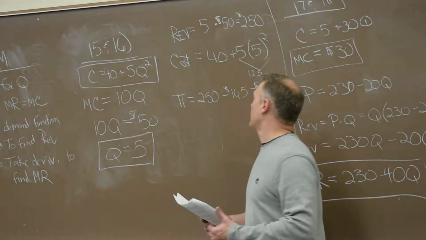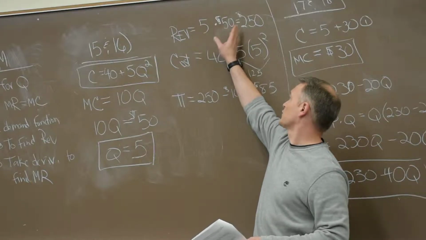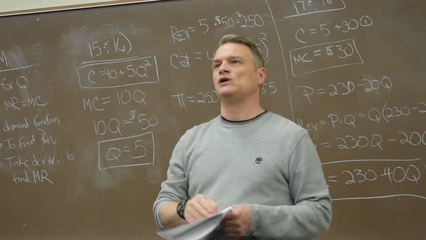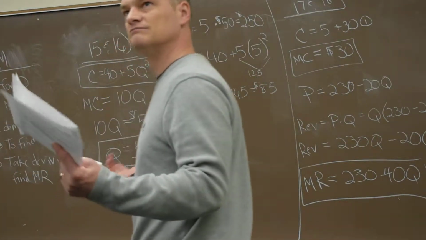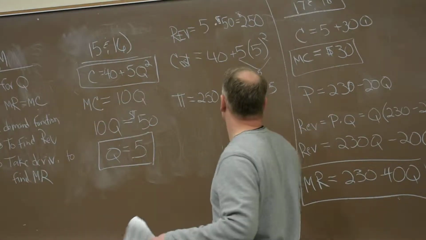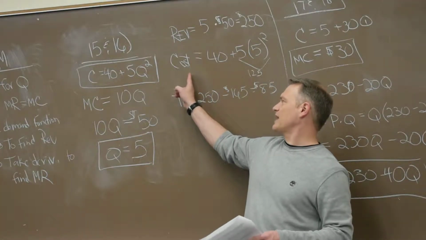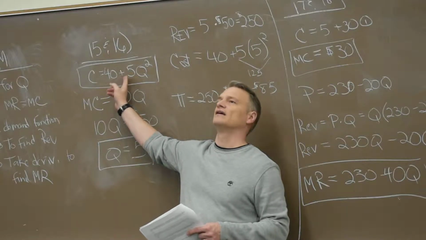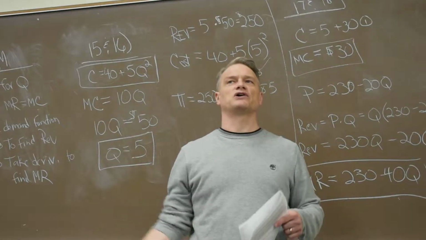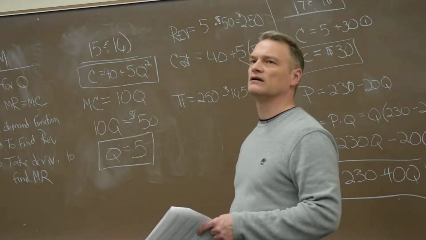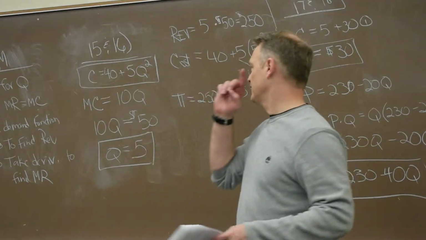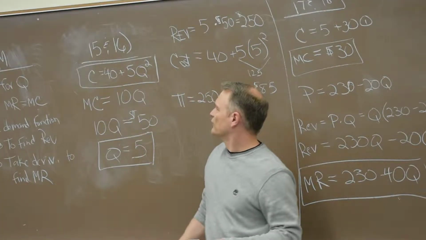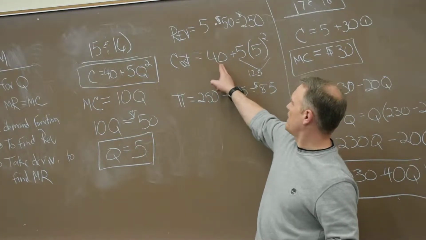Then I'm selling 5 units at $50, so my revenue is $250. I don't ask you for that in 15 or 16, but I can ask how much revenue they make. Their total cost, I plug into the original cost function, not marginal cost, right? Because marginal cost is going to ignore fixed costs, and it's going to be changing at all those points along the curve. So I'm going to plug quantity back into that.